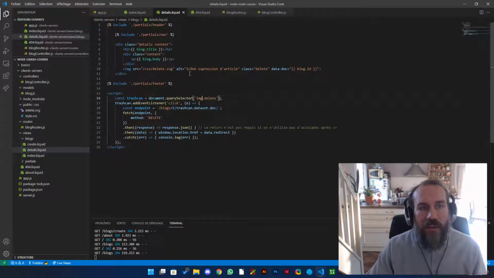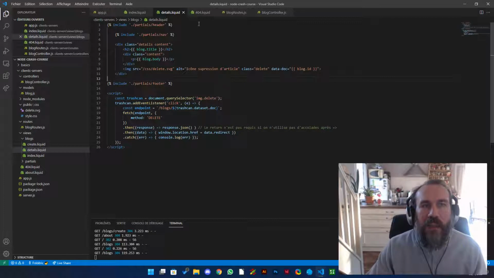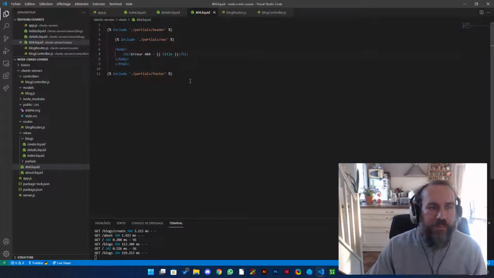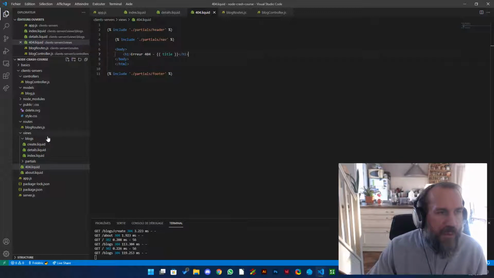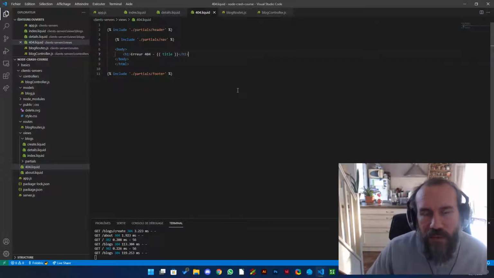You can see other pages like an Ajax request, the structure of an MVC project, so views, models, controllers, etc. Really efficient, really pleasant.